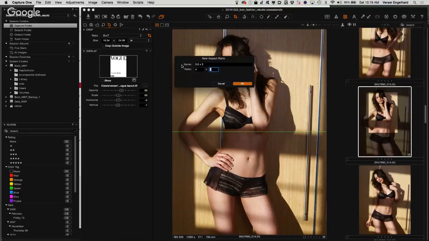And the minute you tab over, it rounds your 3.5 up to a 4, which is not going to help you out at all. So to get around that, what you have to do is eliminate the decimal points. To eliminate a decimal point, you simply move the decimal over 1. So in the case we've got a 3.5 right now, I'm going to move the decimal point over 1 space to the right, which gives me 35. And you do the same thing for the 5. So instead of 3.5 by 5, you would do 35 by 50. That would be the exact same thing. Does that make sense?